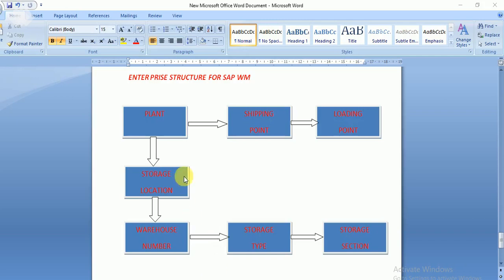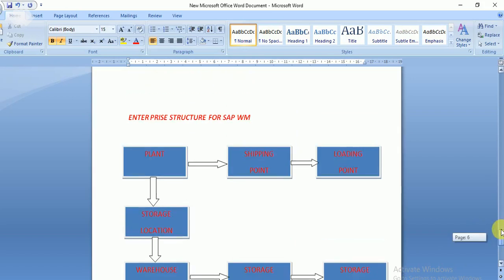We cannot directly go and configure the plant, storage location and so on. For that we need to configure the company code and all related configurations. We have already made the SAP material management enterprise structure.